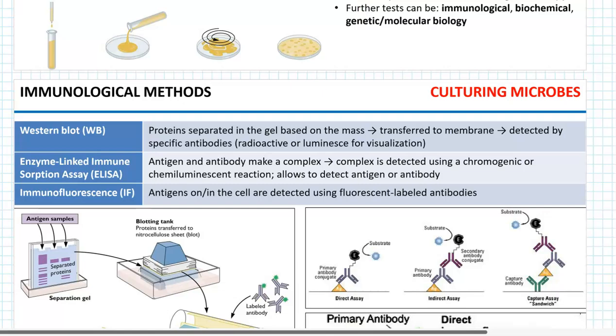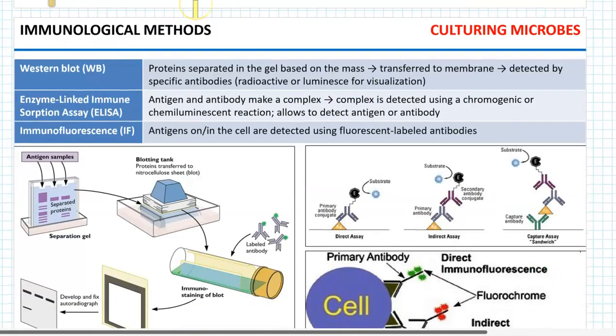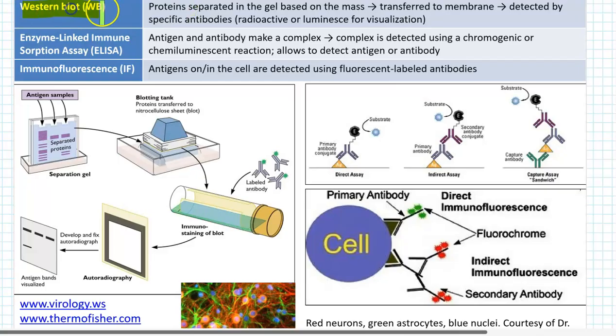First is, and I absolutely love this method, the Western blot. The proper name of it is immunoblot. Let's say you have a sample of a patient's blood and you suspect that there is an antigen in the blood. An antigen that belongs to some virus. Are you with me? Blood contains a lot of proteins. So you can't really parse out the signal from the whole blood sample. You need to separate the proteins.